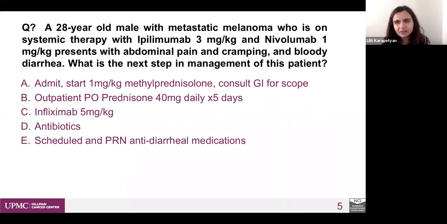Usually there is a grading system, depending on how bad it is, but I don't think the board will ask you, and I don't think you really need to go into details. The general idea is to understand that this person is on immunotherapy, and this is what the board wants. Usually, if someone doesn't respond to steroids, you could go to infliximab, an anti-TNF alpha inhibitor. For your boards, you need to know infliximab, like for TB testing. They might ask you another scenario, just to understand that you wouldn't just do antidiarrheal therapy or antibiotics. You need to realize that this is a person on immunotherapy.